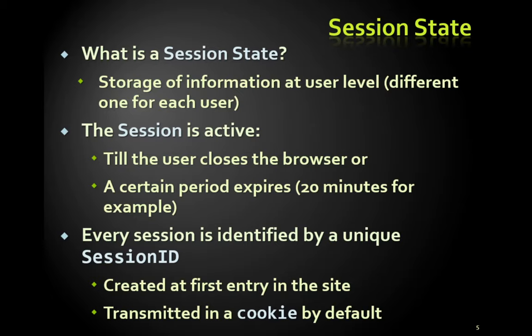The one is until you close the browser. As soon as you close the browser, session data will be destroyed. Second is a certain timeout that we can specify in our configuration file, web.config. Let's say, for example, for 20 minutes, if you do not interact with the server and do not send any request during that time period, that session will automatically expire.